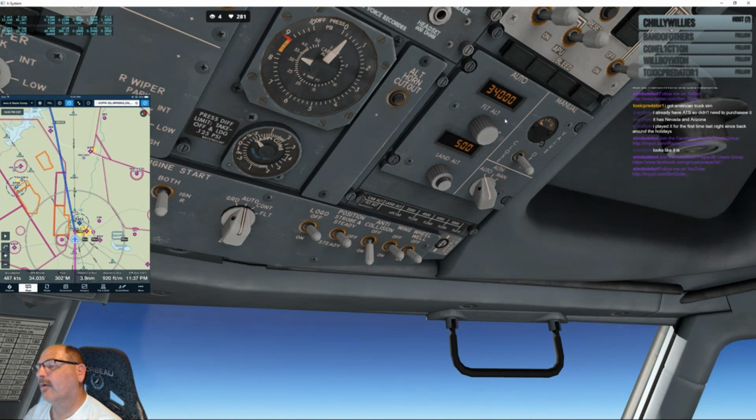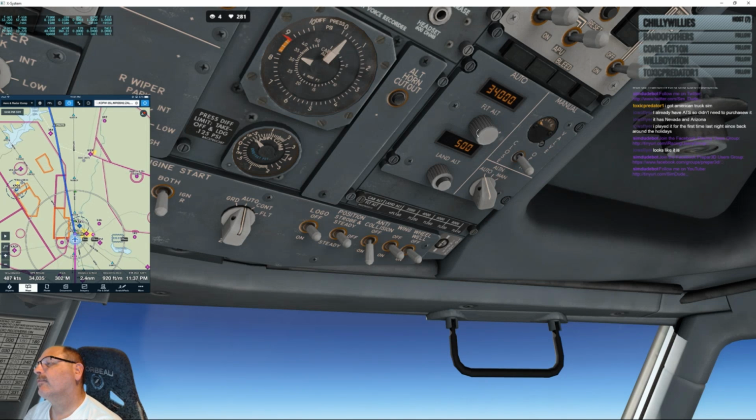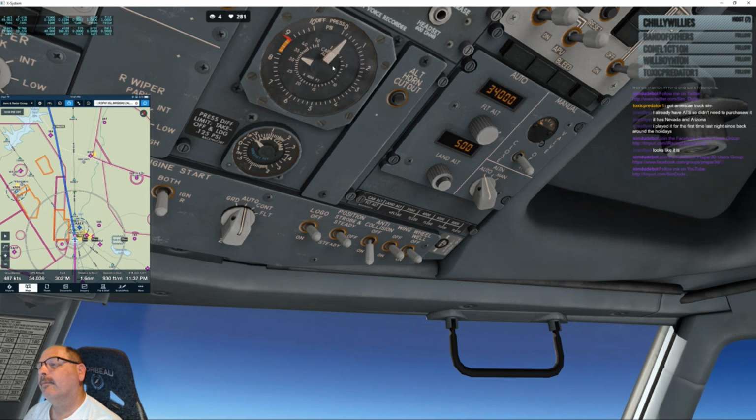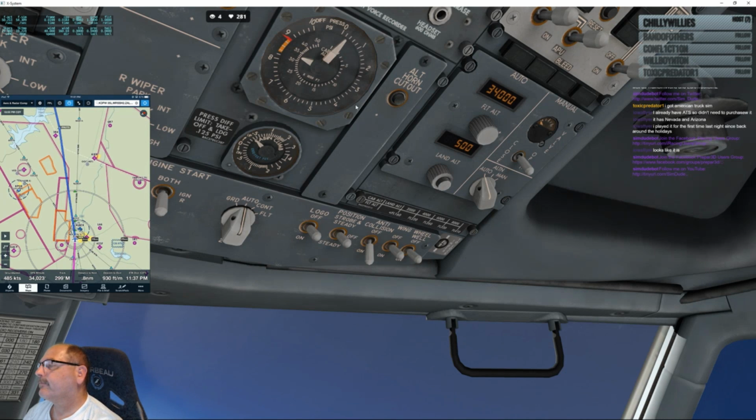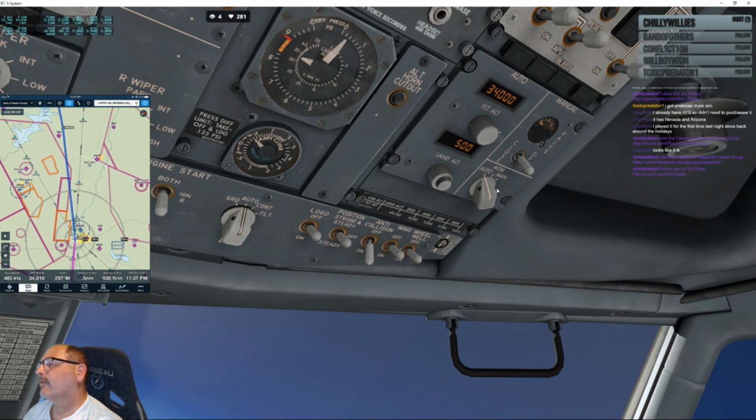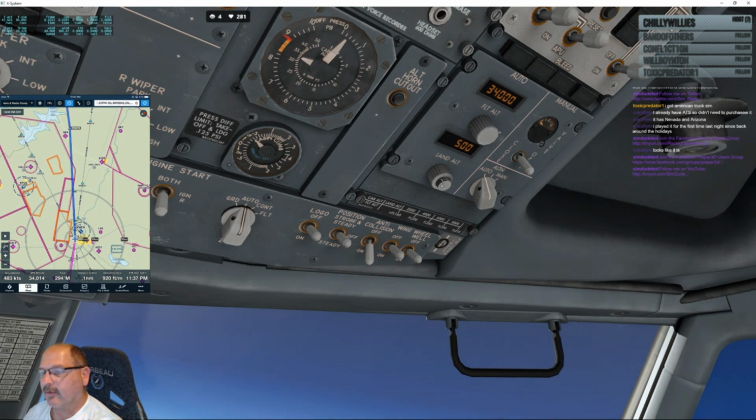We're at 34,000, flight level 340. Cabin altitude should be at 6,000. I've never seen that happen before. That's kind of odd. It's set to auto. Landing altitude is 500. I can verify that here in a little bit.